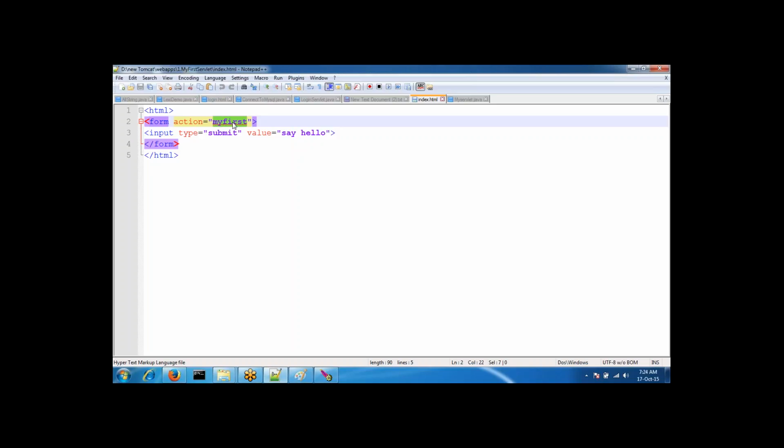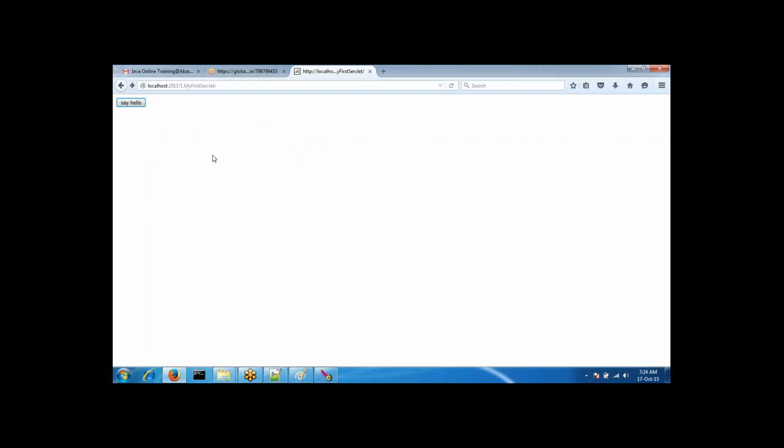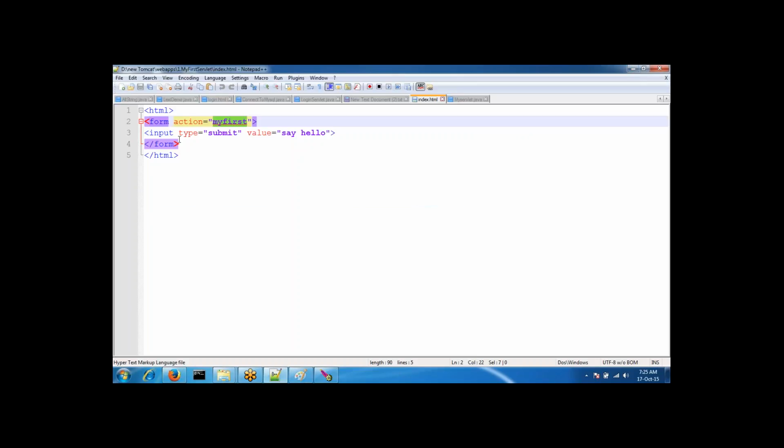My first is called the URL pattern. Whenever I pass a request, that is, whenever from this HTML file I click on this say hello, observe the URL, it goes to my first because in HTML I have written my first.